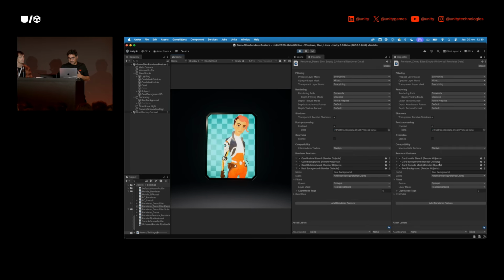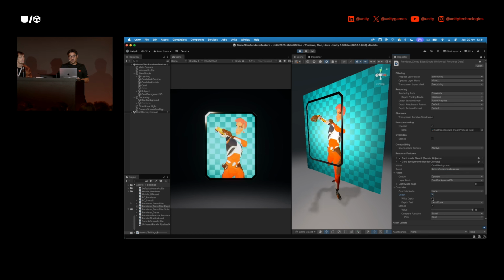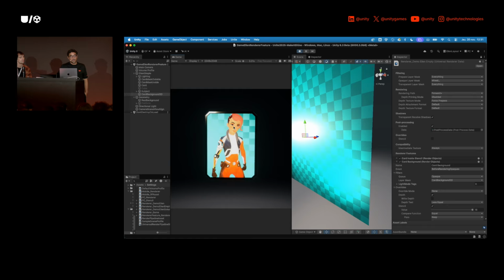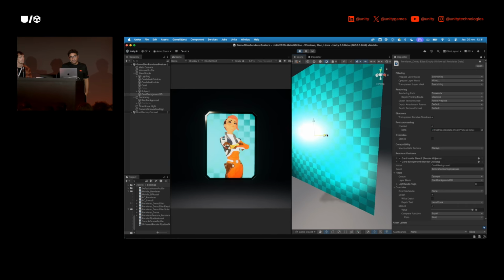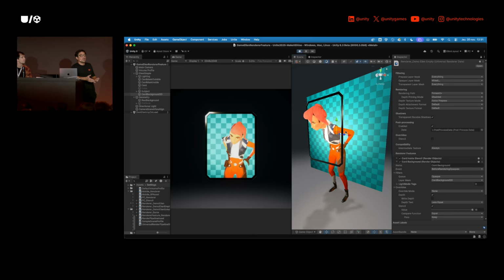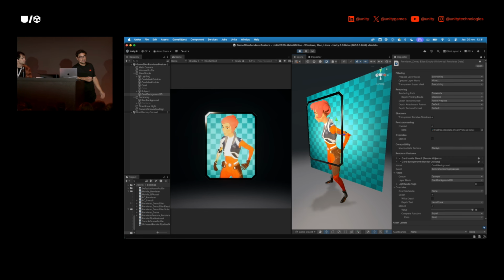The last thing that I wanted to do is that Ellen is currently clipping against her background. So what we can do is go back onto the render pass that we just did for the background and override the depth here and force it to not write so that Ellen won't clip against it. And basically now we have our nice effect. We can move the background and Ellen is never clipped. We can even put it in front to have some super weird parallax effect. And what I want you to remember here is that in 10 minutes, with only 4 render passes and 2 simple lines of shader code, we are able to do a cool portal effect super quickly.